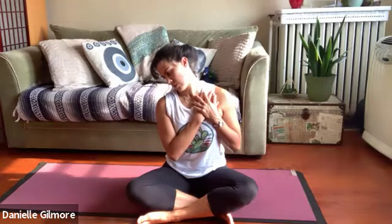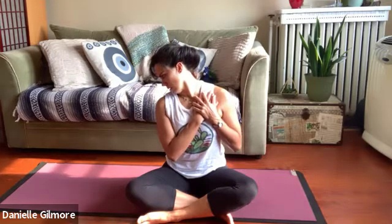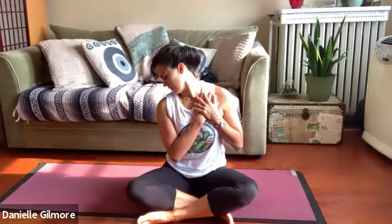Good. And then from here, sitting up nice and tall, just bring your right ear to your right shoulder and just pause for a moment. Good. Taking your hands across the left side of your chest to press down to find a little bit of resistance. Okay. And then again, choosing to stay here with your right ear to your right shoulder, or you can start to drop your chin towards your shoulder and then bringing your chin level with the ground. You can move in this way. You can find stillness.